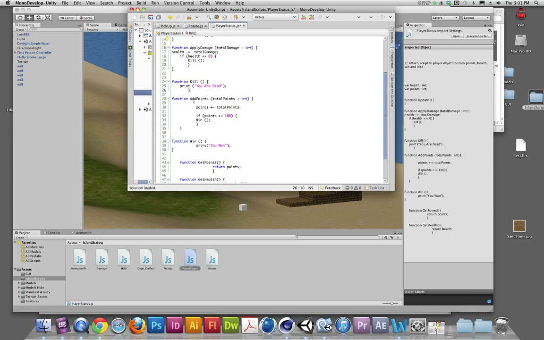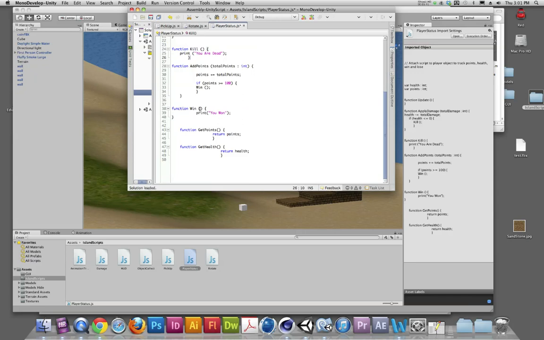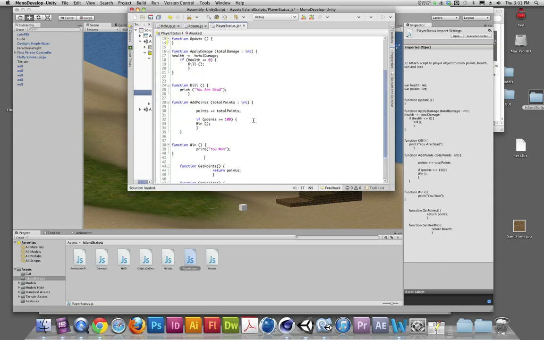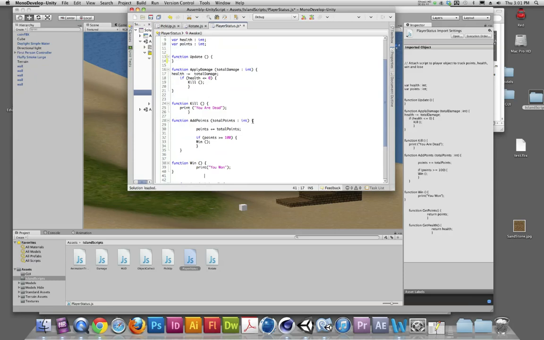And so we'll just hit the play button again, and we'll be right back where we started. Underneath that, we have this function called add points, and that add points is going to take an existing amount of points and add some more points to it. And then we have this win function. So if we collect enough points, we're actually going to win. So those are just a couple of things. That's the basic logic of how this script is working.